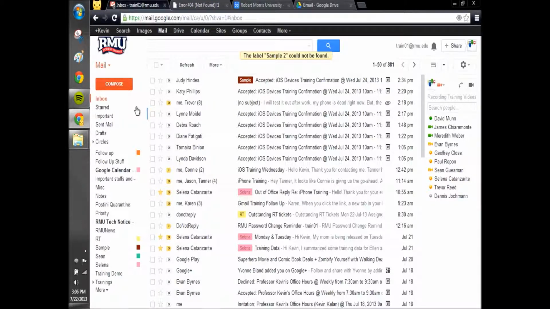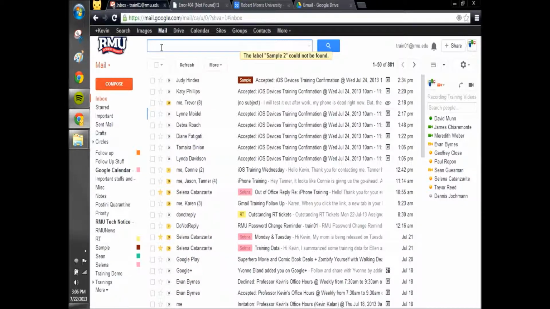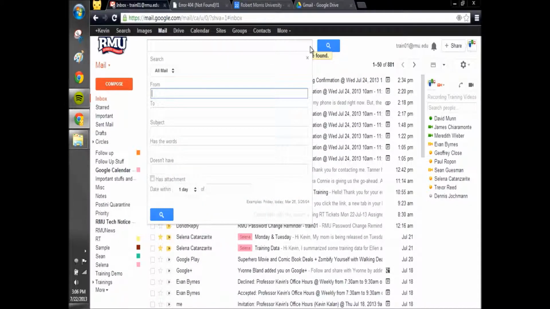The next thing we're going to talk about is using the advanced search options within Gmail. You can search for any email right here by clicking and typing in anything. We can type in a person's name, we can type in a subject like iOS, or we can click on the downward facing arrow found on the far right of that search option bar saying show search options. We'll click on that and we have a new window that shows even more options now.